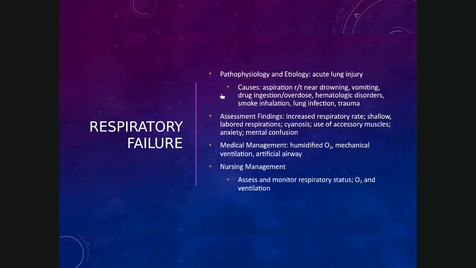You usually find the patient to have increased respiratory rate. They'll be shallow and labored breaths. You'll notice that they're turning blue. You notice they'll use their accessory muscles, always with the anxiety, and then there'll be some confusion because their brain's not getting that oxygen like it's supposed to.